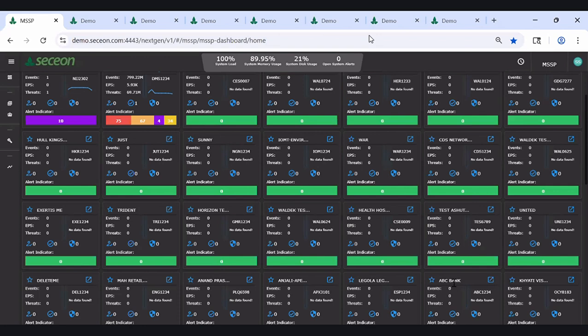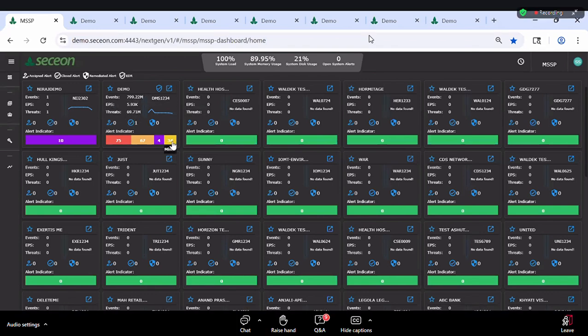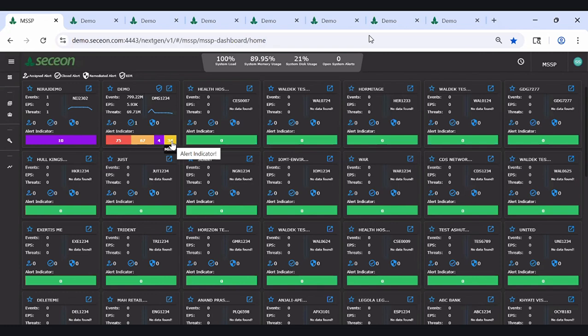Okay, so this is one of the value propositions of the platform, the ability to see all of your customers in a single screen. Green means good, obviously. Purple means you've got what we call system alerts, which means something that you think we should be collecting data from isn't sending, right? That's not security related. And then this instance is the one that's real, right? What it's showing you is you've got minor alerts, major alerts, critical alerts, along with some telemetry information. But I like to highlight these minor alerts, okay? I think they're a big part of the value proposition of the platform.